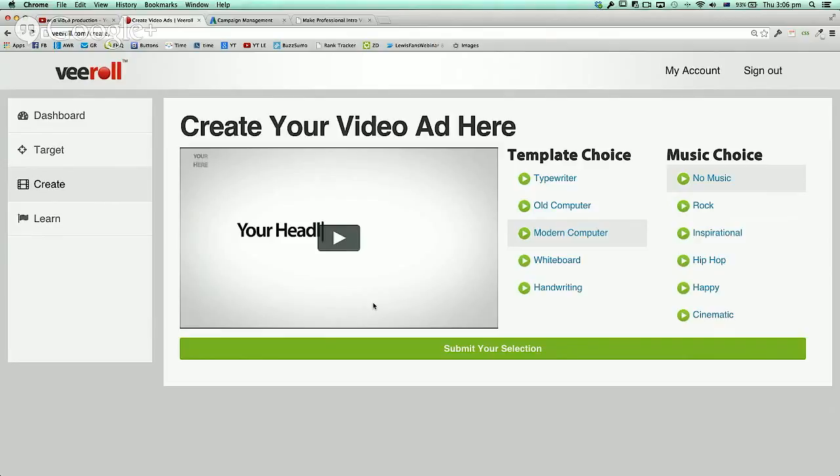But let me ask you this: before you guys roll out a new template, do you put it through some sort of a testing process? Do you test whether it converts well? What's the process before you add it to the template library? Yeah, sure. It depends a little bit. For these ones, they certainly were tested before we made them available, because they're our very first templates, and we wanted to make sure that they work.